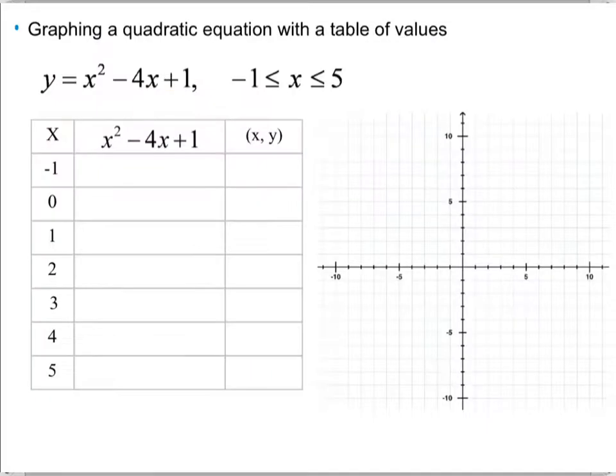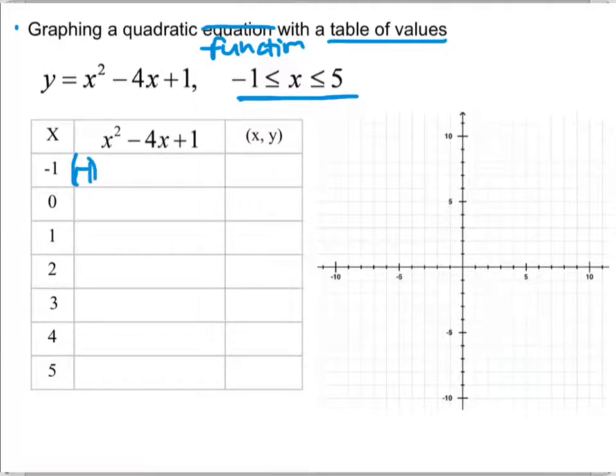Okay. So we're going to be graphing functions today, and I actually should have used the word function here. So how do we graph a quadratic function? The first way I'm going to show you is to use a table of values. I want to look at the values of x between -1 and 5, including -1 and 5. We say that's inclusive. I put all the integer values of x between -1 and 5 in the left-hand column here, and I'm going to substitute these values in the equation.